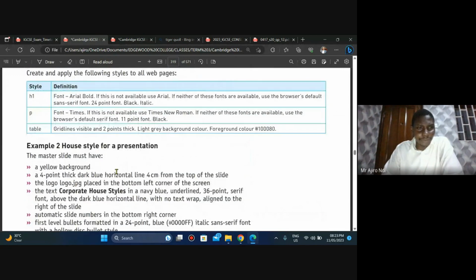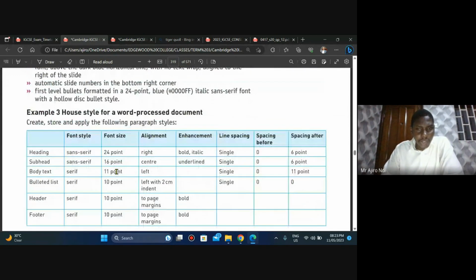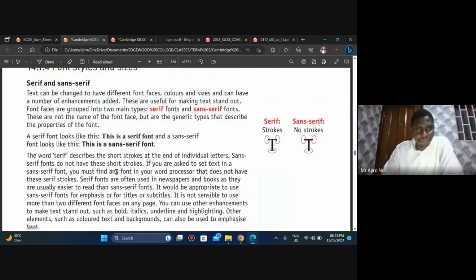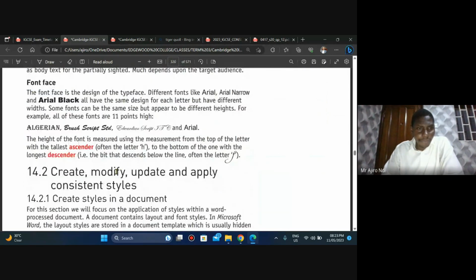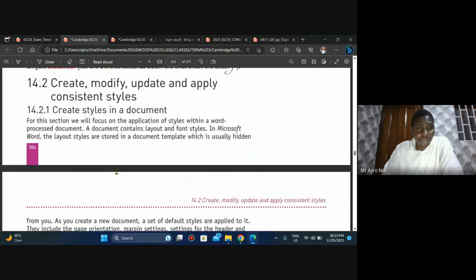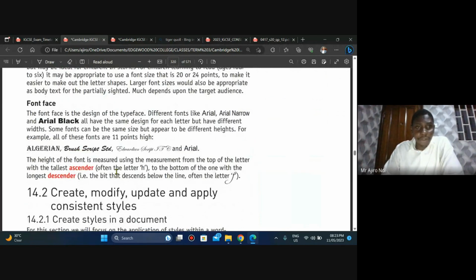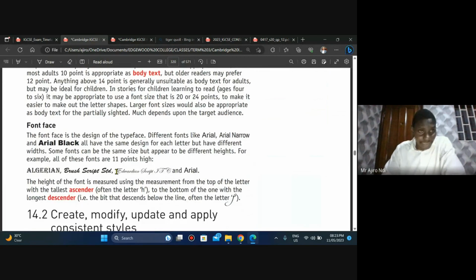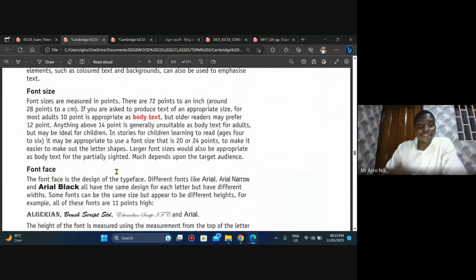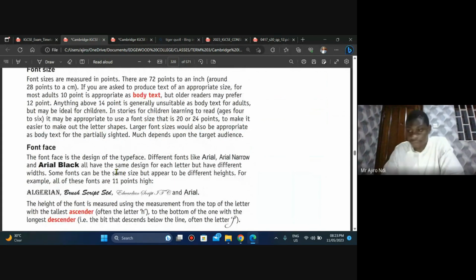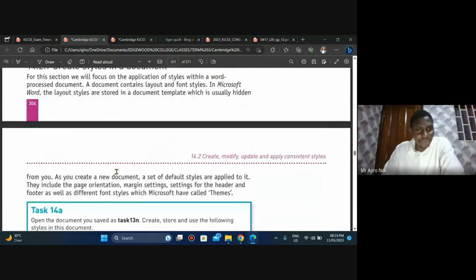So we can see a lot of them here. Font size, font face. Now, these are your font face, what you call your font type, right? Still the same thing. Your font size talks about the size, and don't forget, they are measured in points as much as possible.